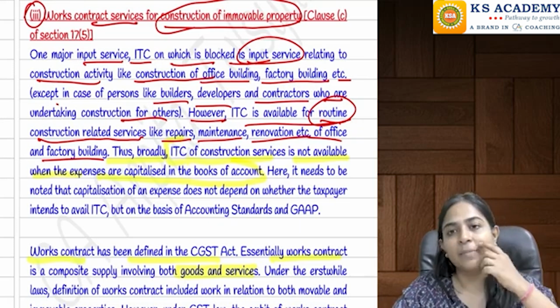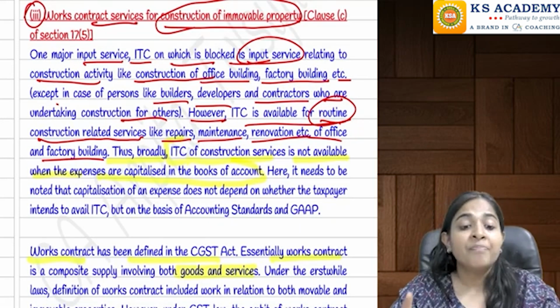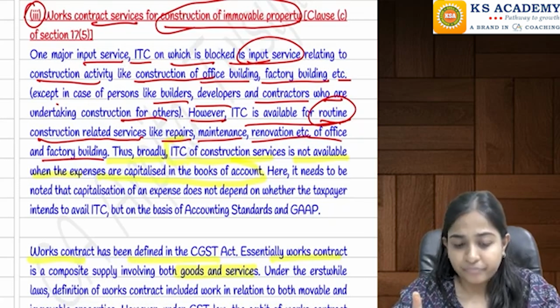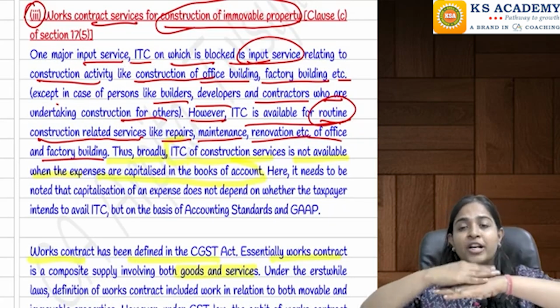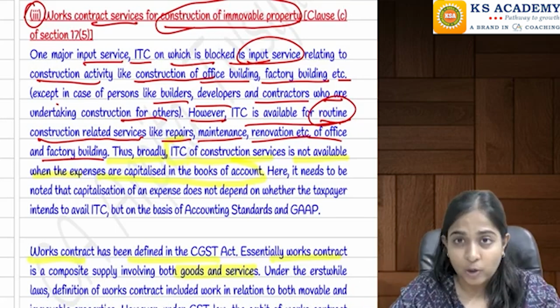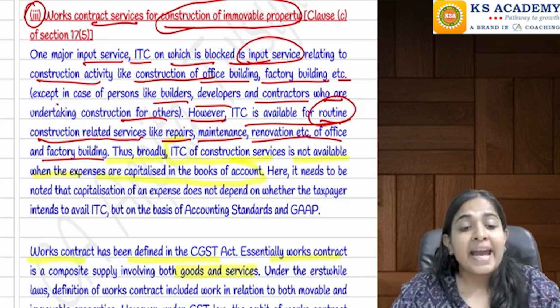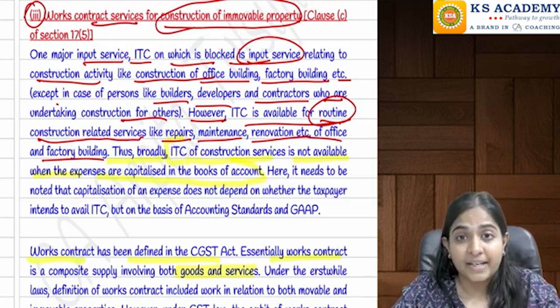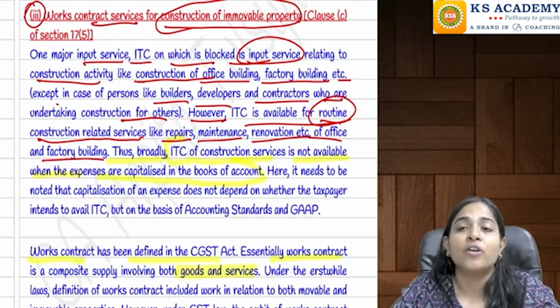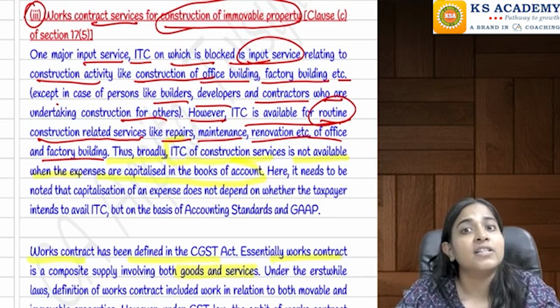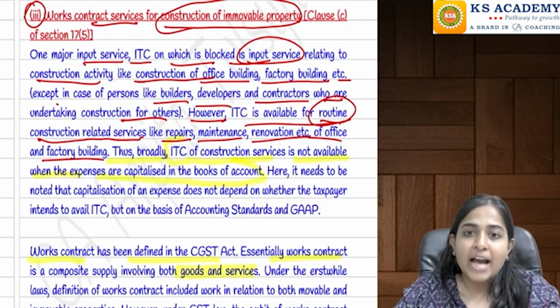And one more thing, in case of immovable property, plant and machinery is not included. Support structure to that plant and machinery is not included. Foundation of that plant and machinery is not included. Any expenditure not capitalized, means charged to P&L, is not works contract. Or we can say it is not an immovable property. Are you able to understand this?